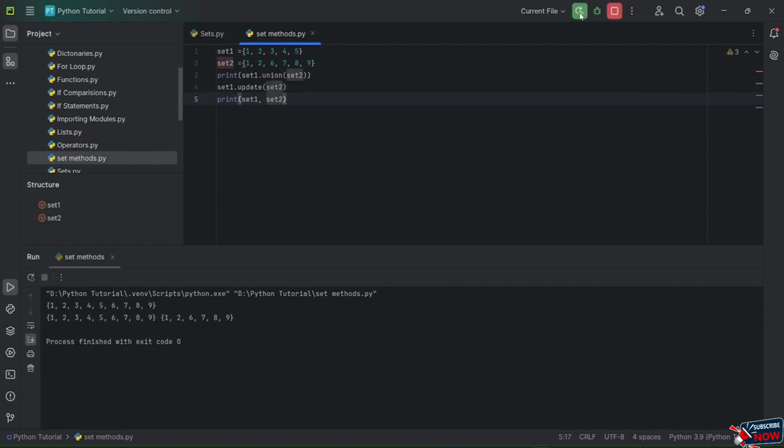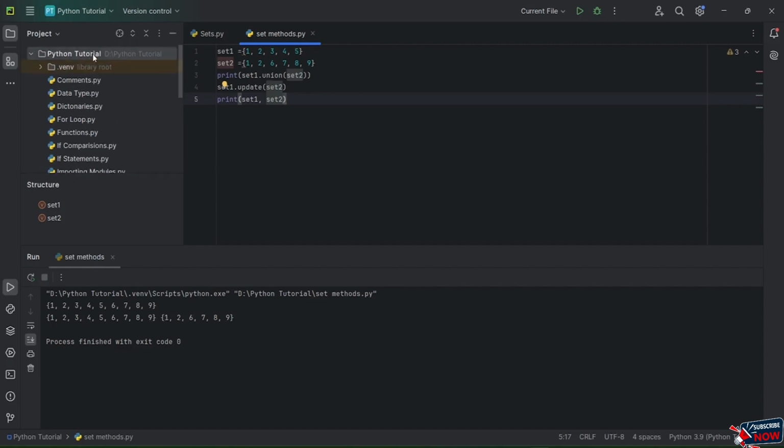Now if I print, you can see it is printing the union at first, and after that, as lastly I have given the command of set1 and set2 individually, set1 actually includes all the objects which I have under set2 as well. Set2 contains each and everything which it already had, but set1 is being updated right over here.